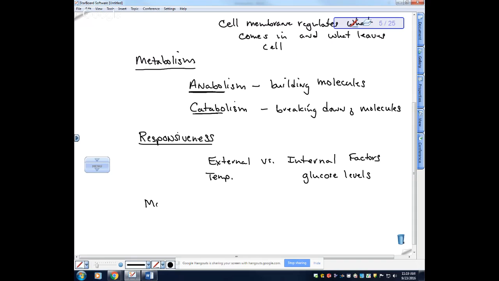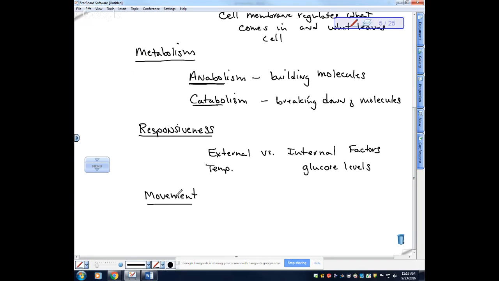And then we have movement, which is the job specifically of the muscular system. And even plants have some ability to move. And then we have development, so starting embryonically, growth, and reproduction. We'll talk more about these as we progress in the class. So you could say that these are the characteristics of something that is alive. They all have to have this in order to be alive.